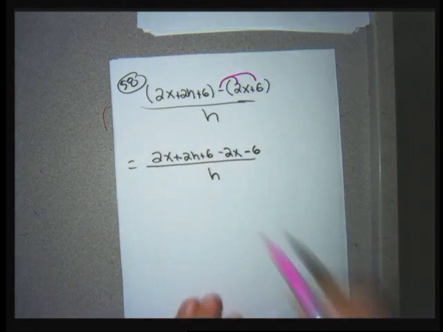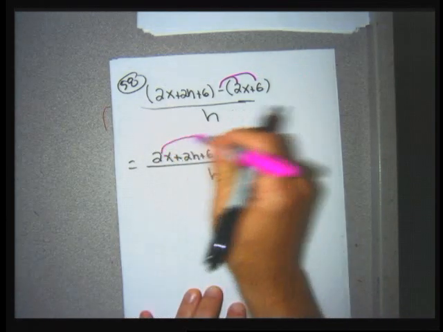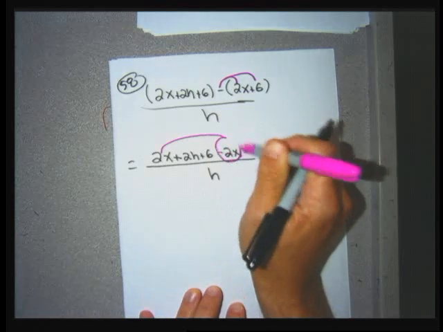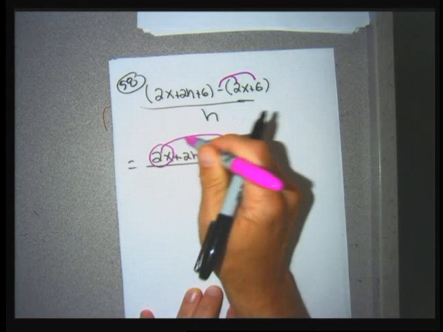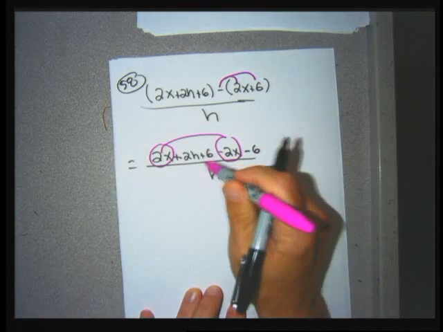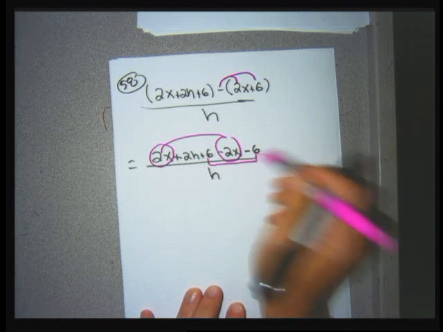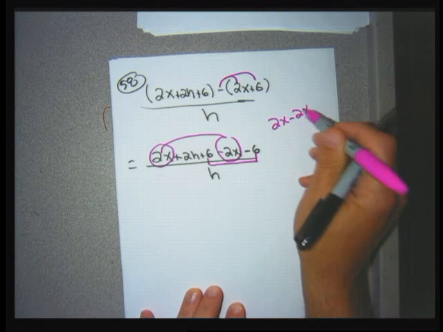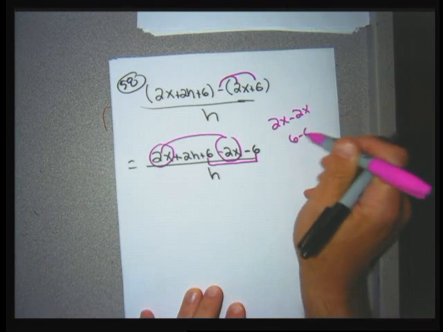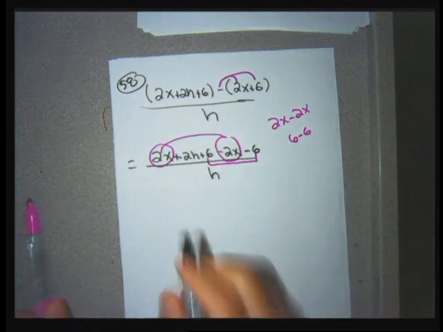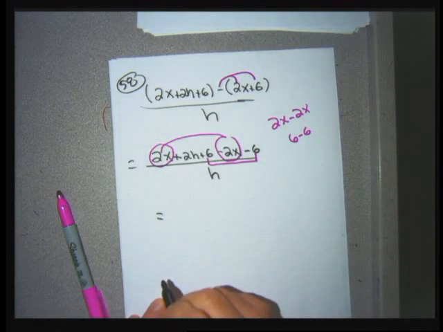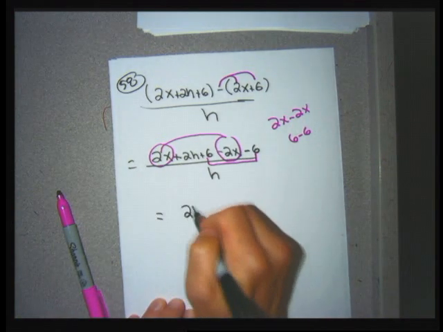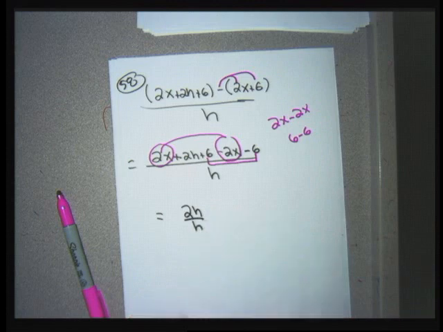Now I'm going to combine like terms in the numerator. Very specifically, I'm going to take this 2x and that minus 2x, and those will cancel. And this 6 and that minus 6 are also going to cancel. In these difference quotients, things without the x's generally cancel. So when I simplify the numerator, the 2x's and the 6's cancel. The 2h tags along. The h in the denominator, which I haven't done anything with, still stays there.